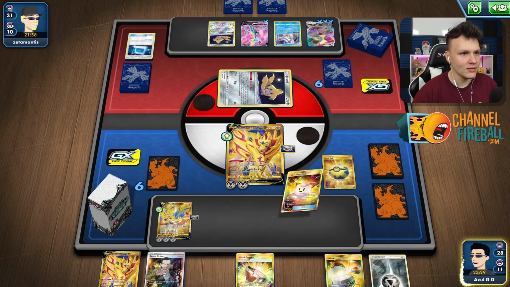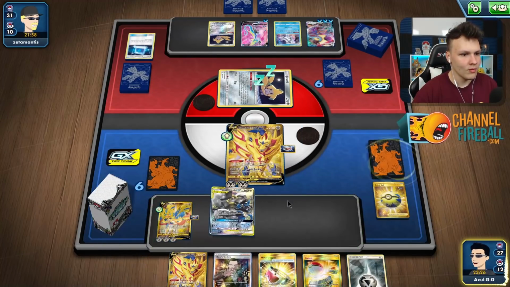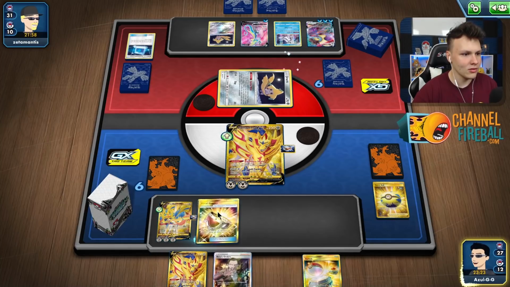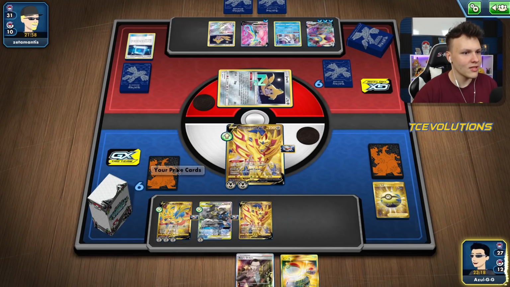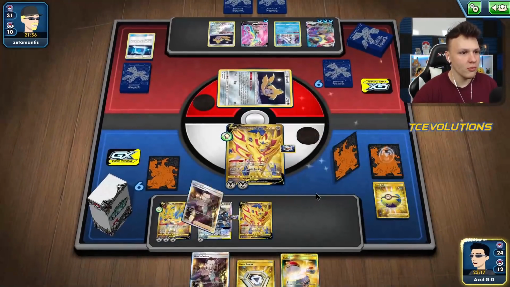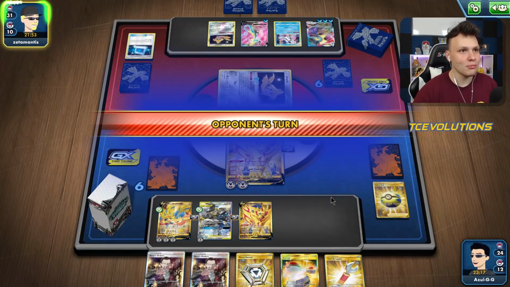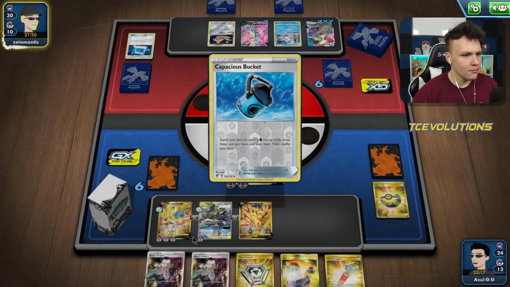Quick ball away this. LucMetal. Bench. Attach. Goggles. Another Zam, because why not? And then Intrepid. Okay. Feeling pretty good. We haven't attacked yet, but I still like the position we're in here. Got the wall set up.